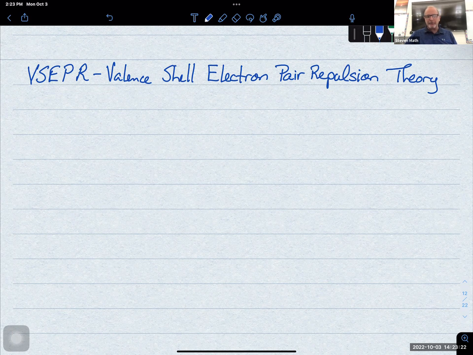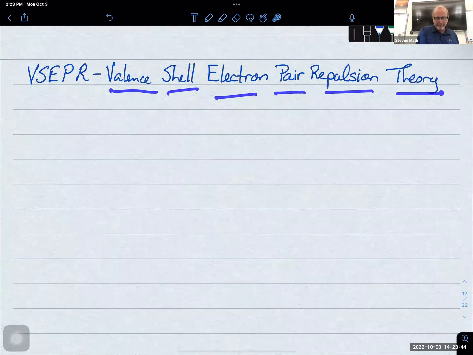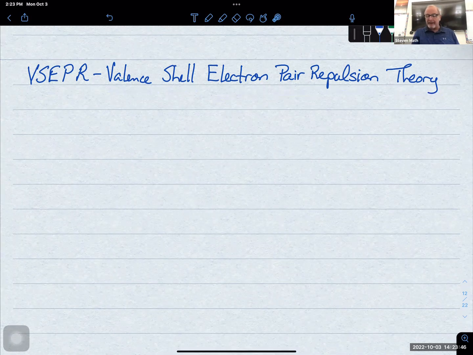And this one has a real fancy name, and it's VSEPR. I know it's spelled VSEPR, but it's generally referred to in chemistry worlds as VSEPR. And that stands for valence shell electron pair repulsion theory. Sounds like a big deal. And if you want to impress mom and dad at the dinner table, hey, drop a little VSEPR theory on them, might go just fine.